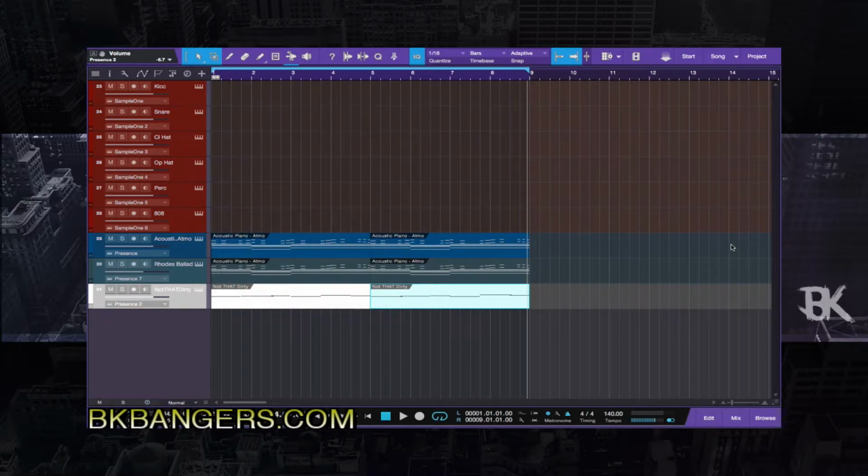All right, so if you are coming from part one of this beginner's theory, you already seen how we utilize the stock instruments that ships with Presonus Studio One, and right now we're on version 3.5.1 or 0.2. So if you're coming over from any DAW and you're working with Presonus Studio One, you're able to now do a lot. All right, so this is what we have so far.